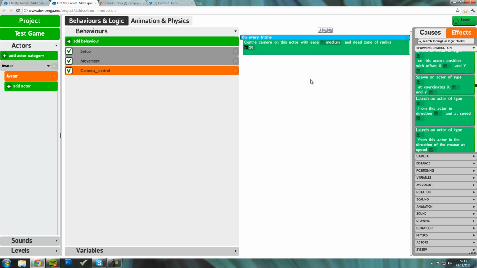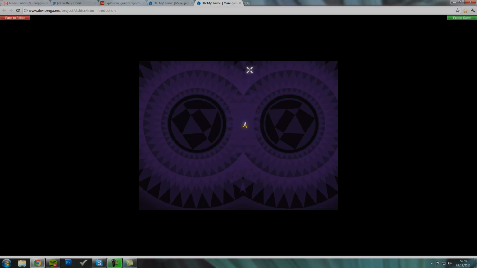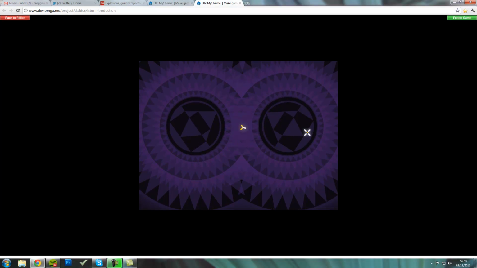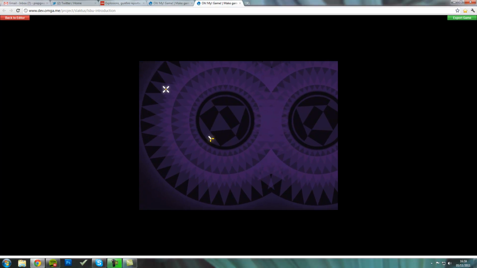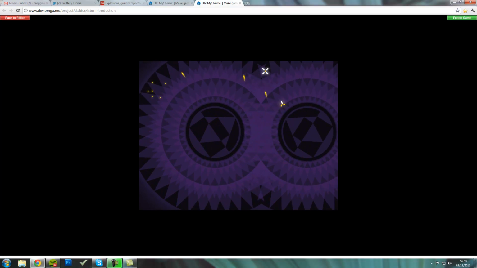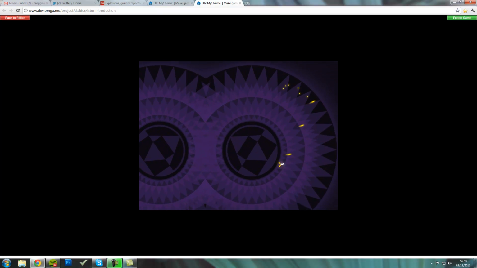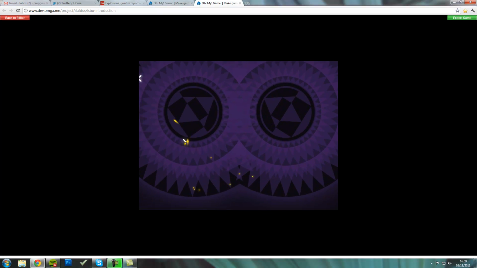Right then, now I'm going to set up a new mouse cursor, and I'm going to set up the avatar to launch some bullets. Okay, now we've added the mouse cursor, and the avatar is pointing towards it, and when we press the mouse button, we fire bullets. When they hit the edge of the level, they blow into sparks. I'm now going to show you how I did this.